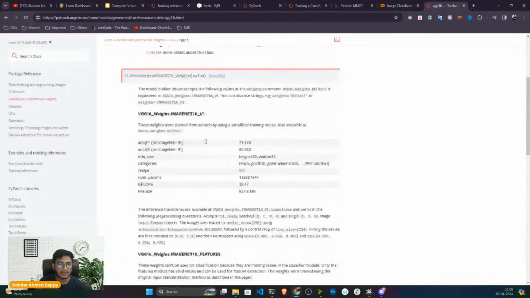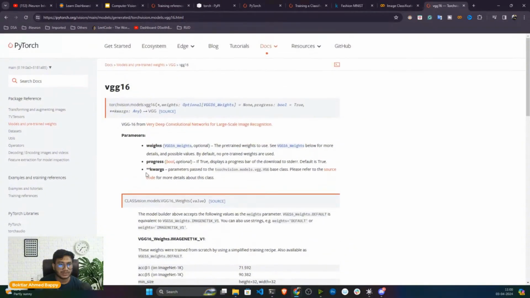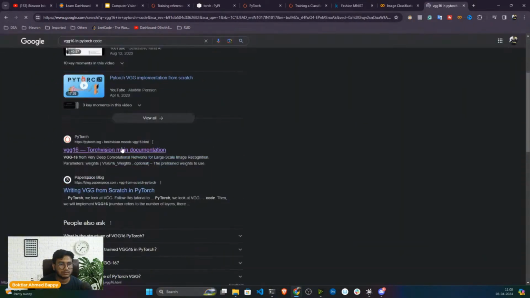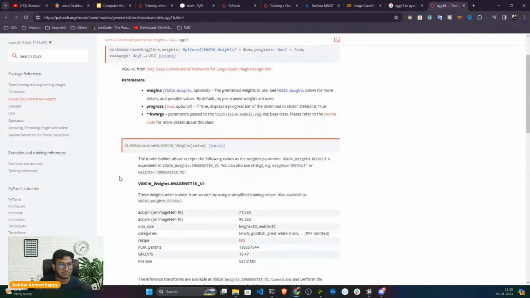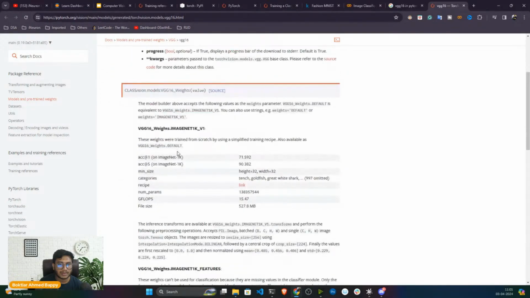Here is the code they have already given: weights equal to VGG16 weights, the main model with pre-trained weights, data loader, and optional parameters. So you have to import like that, torchvision models VGG16.